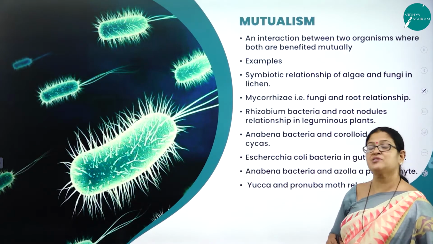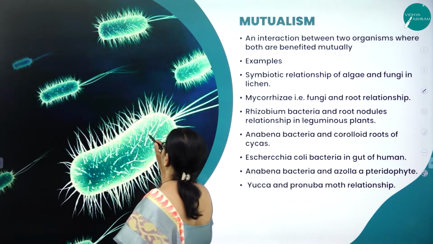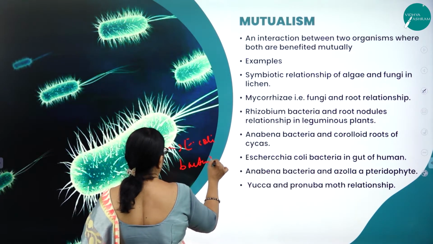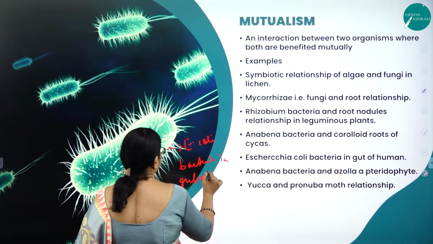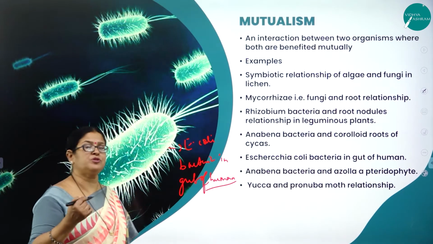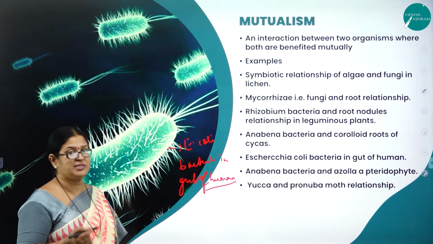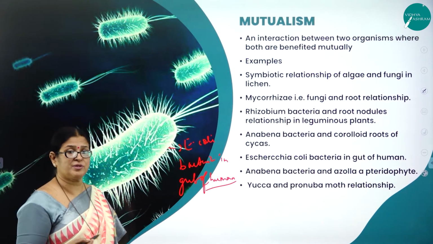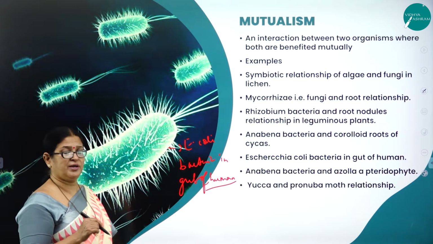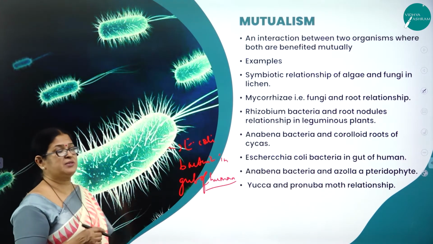Then mutualism. This is a very important population interaction. These are the E. coli bacteria, found in the gut of humans. I think all of us know bacteria are both useful and harmful to mankind. How are they harmful? By causing diseases in human beings. How are they useful? Like you have come across saprophytic bacteria. We also come across E. coli bacteria. They just reside inside the gut, that is the digestive system, but they are not going to harm.